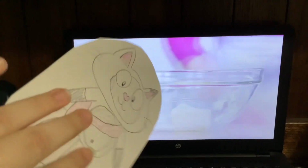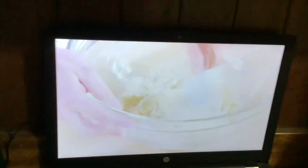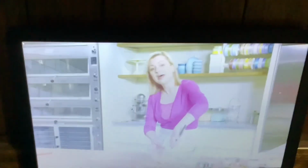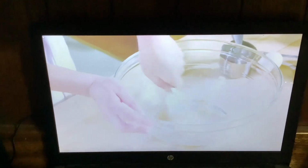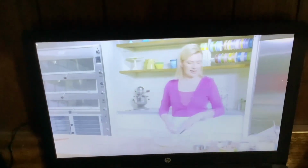Granulated sugar. It's easy enough to make drop cookies by hand, but there's an important step: using a spatula and rubbing against the bowl to cream the butter and the sugar. That lends structure to the cookie, so they'll hold together and won't crumble apart. And as soon as you see this creamy consistency, then you can add an egg.